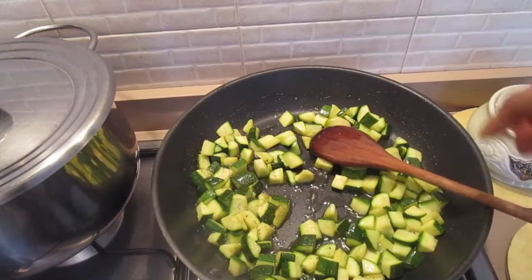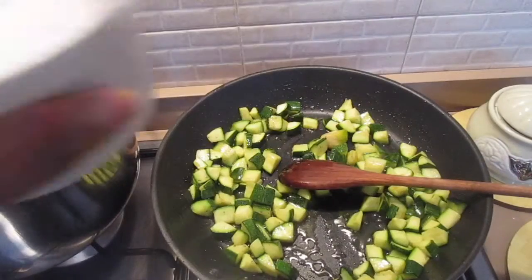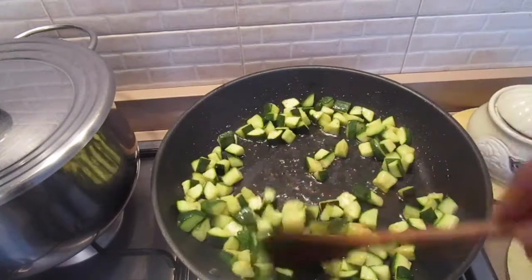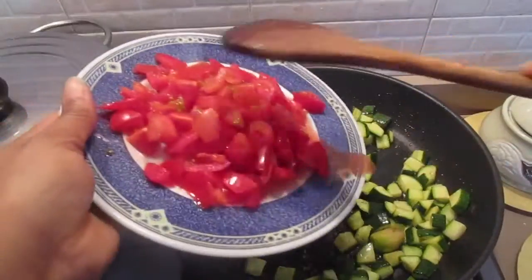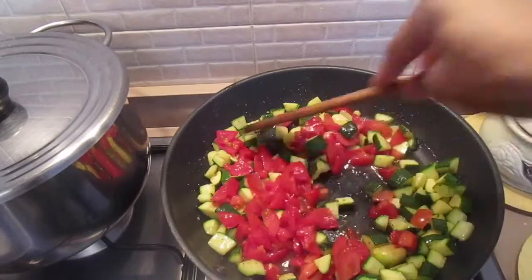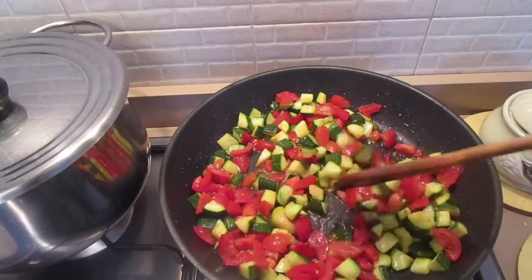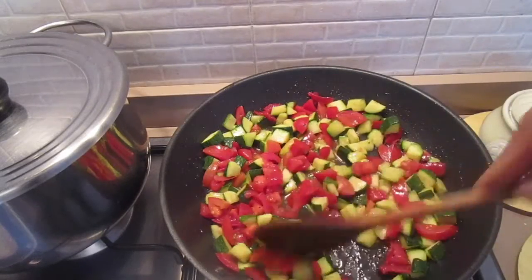So add your black pepper, stir them, and you add the salt. Don't add too much salt because the shrimps have salt on them already. So go ahead and stir them all together and allow the zucchini to cook for another minute. Then here I'm adding the fresh chopped cherry tomatoes into it. After adding it, just go ahead and stir them all up. Stir them over a medium heat, or you can use low heat for this. Don't use high heat, okay?